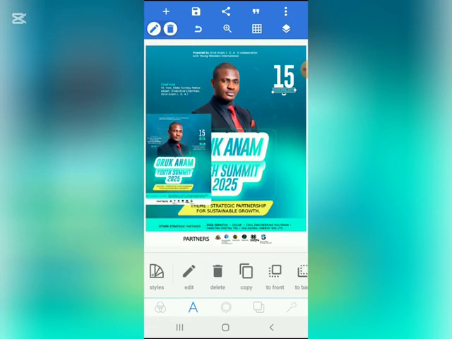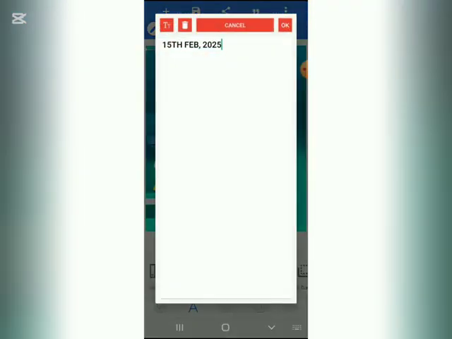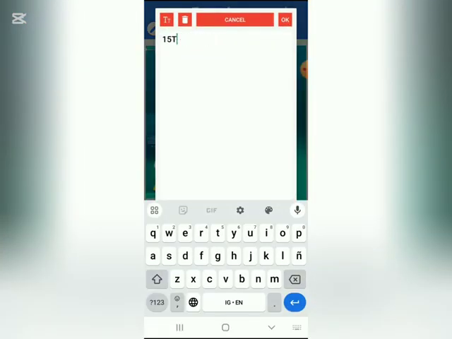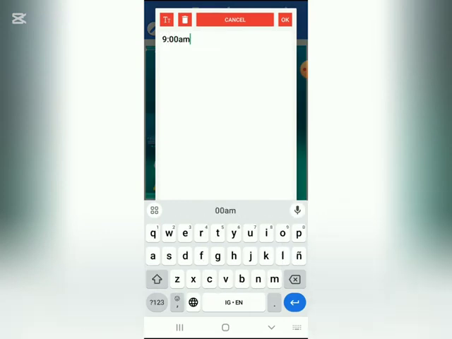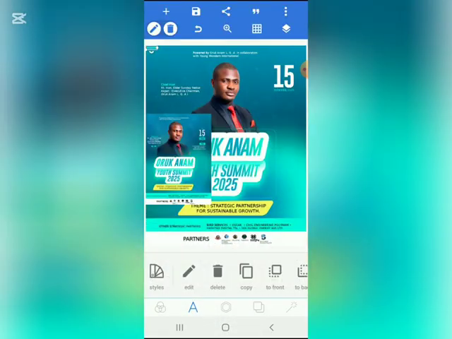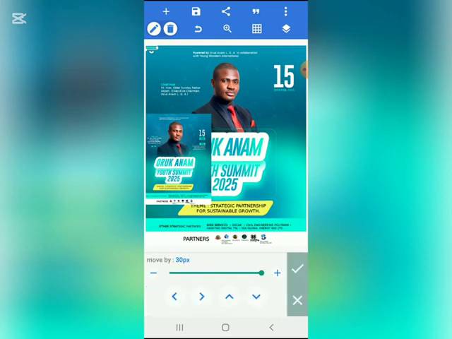So we have it as 9 a.m. So I'll write 9 a.m. in caps. Okay, so we'll bring it to where it belongs. It's down there.